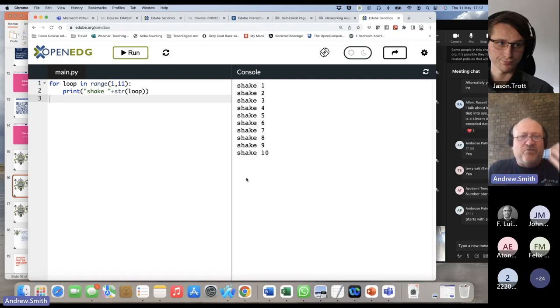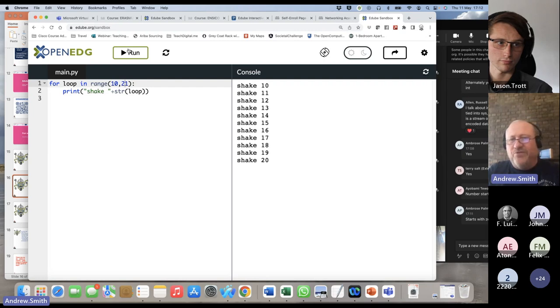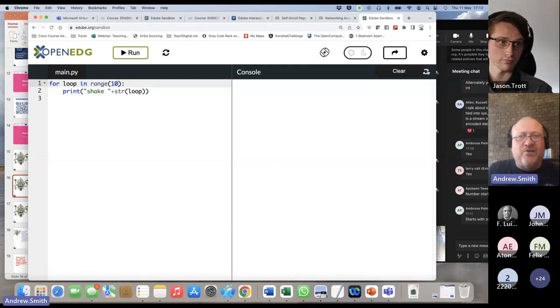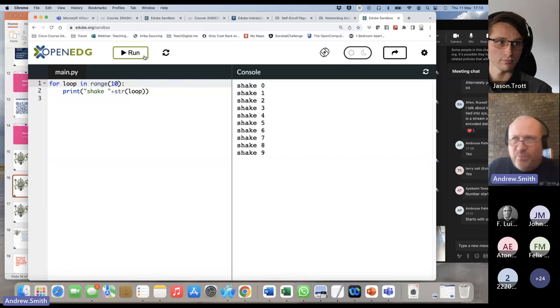You see there, it starts from 1, it goes to 11, it's 10 steps. Something else you will notice in Python is you think 1 to 11 is 11 steps. No, it's 10 steps, and it's the same whether you do 10 to 21. There is this slight ordinal difference where at 20 it stopped at 20, it didn't stop at 21. A lot of students will get caught out by that very quickly because they forget that zero is a number and it's about positional moving as it's iterating through the programming.